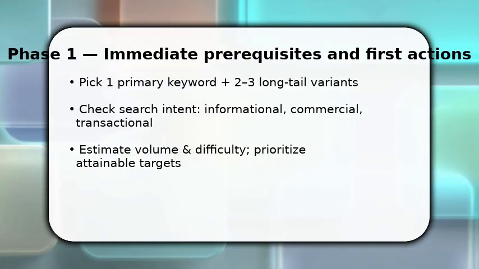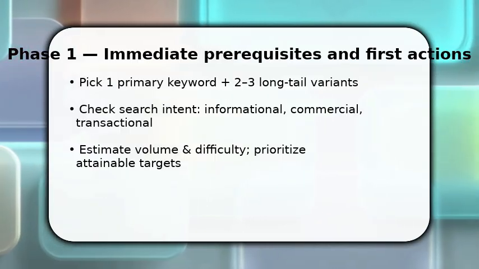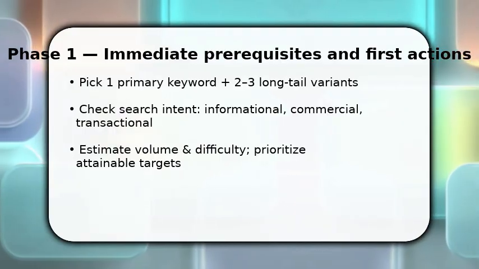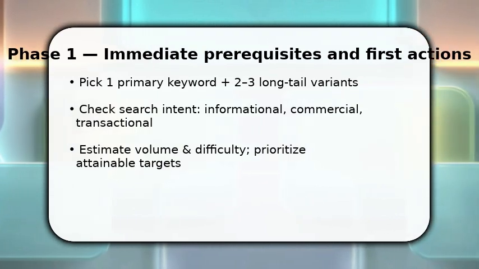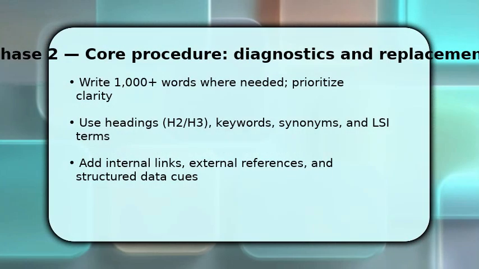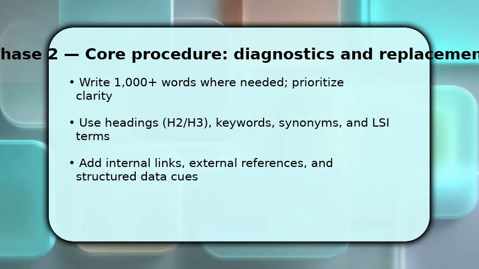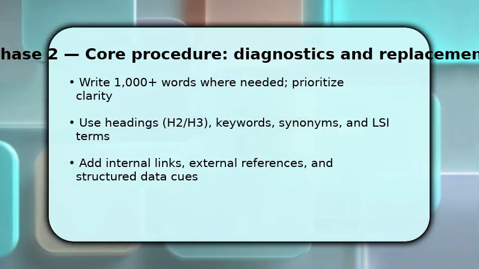Once done, create a working title that includes the primary keyword naturally and outline 3-5 headings that answer intent. Make sure to note target phrases for each section so you can optimize content flow and time spent writing efficiently. You now draft the article with clear headings and user-focused answers. Aim for depth, often 1,000 words or more, where it helps.